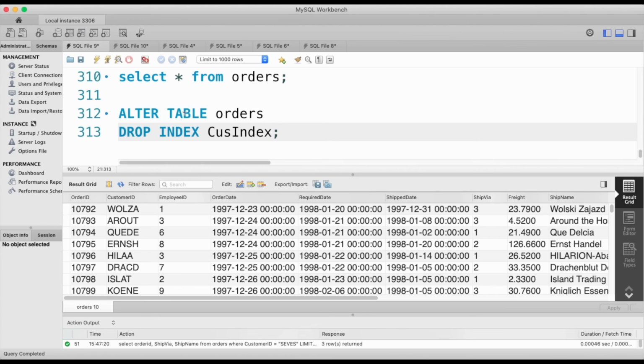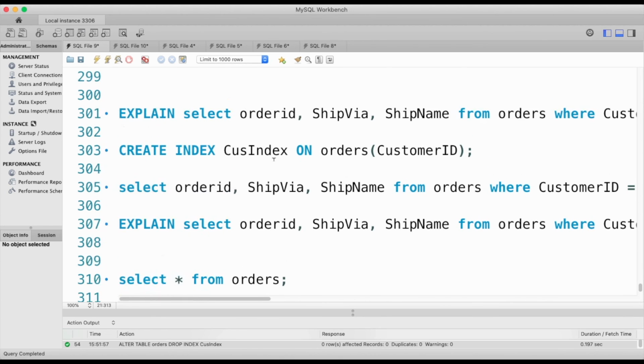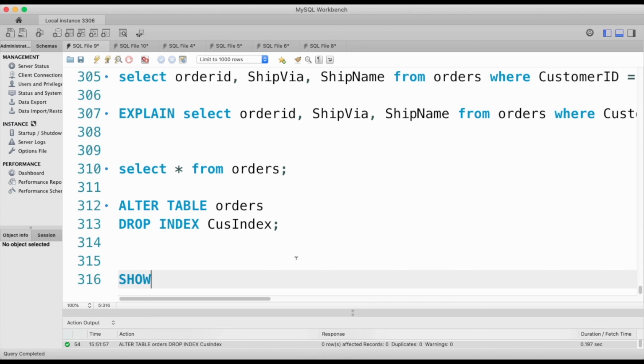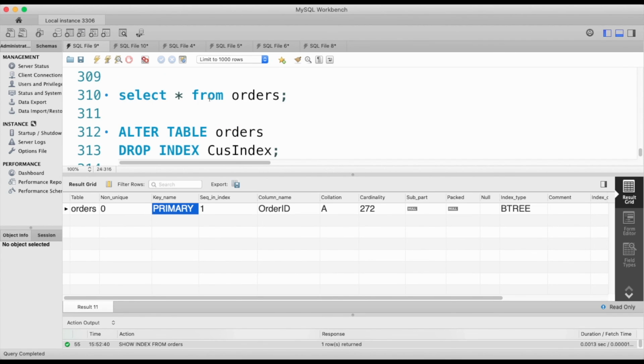Then we put this. If I run this, see, it's gone. So if I come back again to confirm if this index exists, let's see the indices in our table. SHOW INDEX FROM orders. If I run this, see, only the primary key. That's the primary column that has the index applied.